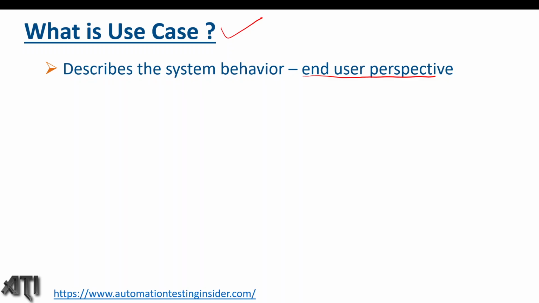Now the question arises here is, why do we need use cases, right? Whenever we work on any project, what is the first criteria? The first thing is get the requirement from the client. Whenever we start the project, those requirements will be converted into different business requirement documents. Let's say we have business requirement document, we have BRS, business requirement specification, or FRS. These are the different documents prepared by business users or business analyst, right? We'll write down all the requirements over here.